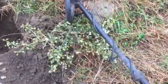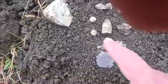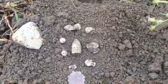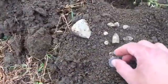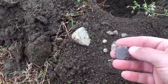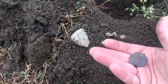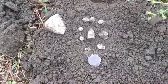Well, it's starting to rain over here. Got a pretty good signal right here and it was real deep. I had to take out a lot of dirt. It was a 58 and I've got a couple of small round balls, some melted lead. This was the side of a campfire, real rocky, but they had a campfire on the side of this hill. And the coolest find is I found where he started to make a rail for a spur. He didn't finish it, but he was starting to make him a rail for a spur. But that's a pretty neat find right there. I've only found two of those since I've been metal detecting.